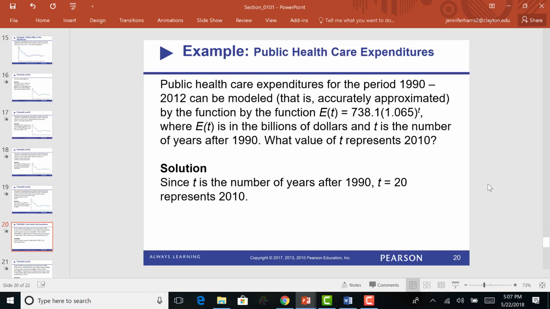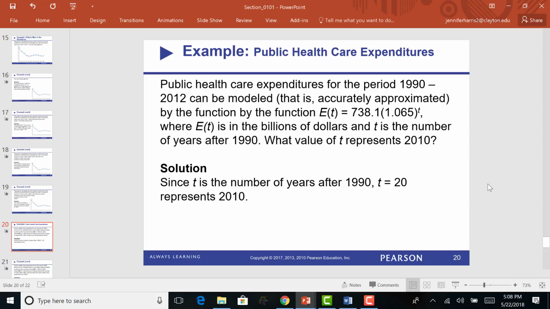All right. The last couple of slides for this section. Public health care expenditures. What is that? The money they spend to keep it afloat. So, do you have health care? Yes, most of us do, whether it comes through our job or whether we're on public health, whatever it is, we still got some health care. So, how much money is being spent on health care?